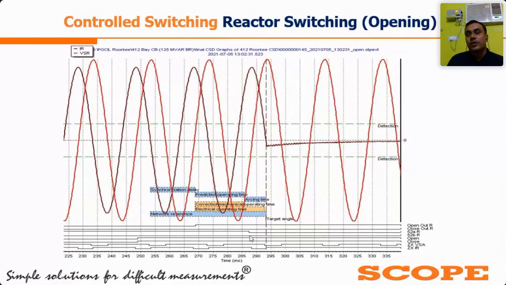It goes to the CSD as an initiation, and after some delay, it gives the command to the circuit breaker. So we can say CSD is nothing but a smart TNC switch which gives the command as a controlled command to the circuit breaker. Am I clear, sir?